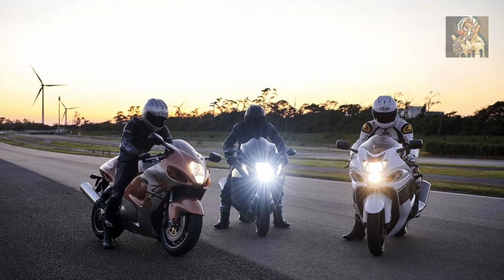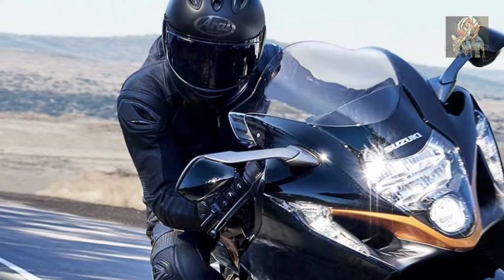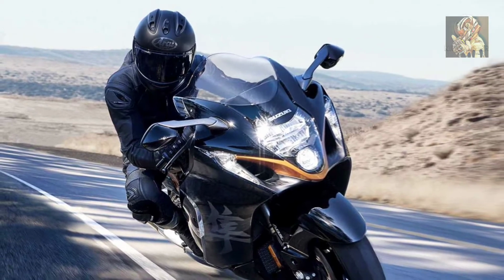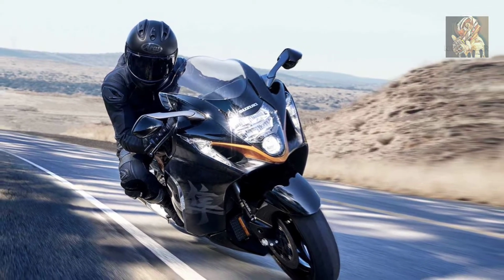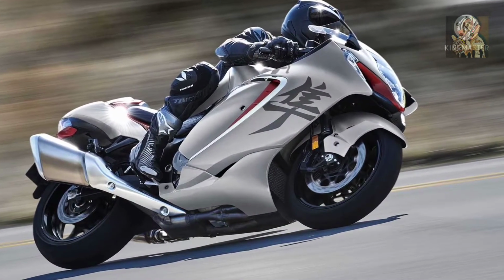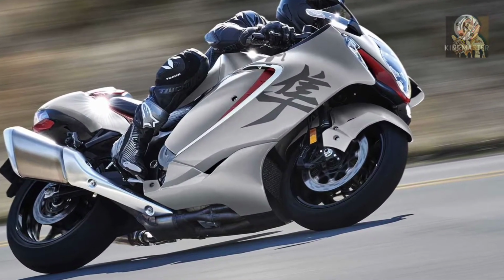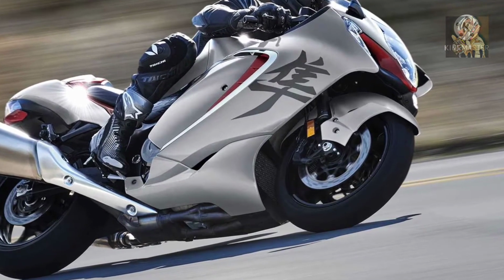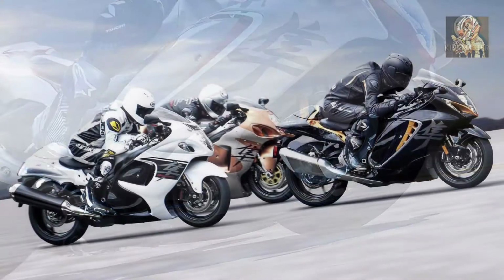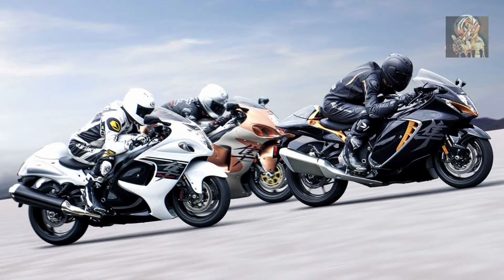Suzuki launches 2022 Hayabusa in Philippine market. In a virtual event held last Saturday, June 26, 2021, Suzuki Motorcycles Philippines officially launched the 2022 Suzuki Hayabusa in the local market. The new and improved Peregrine Falcon has been sweeping the global market, and has garnered generally positive feedback thanks to a host of updates which bring it up to spec to the modern day.